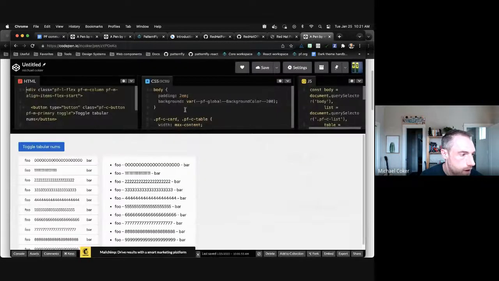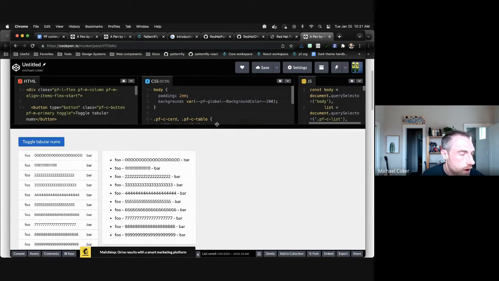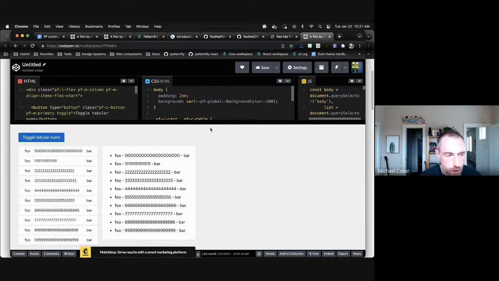And then another addition with this new font is a really cool feature that lets you specify what are called tabular numbers. What that basically is: traditionally, numbers, just like characters, unless you're using a monospaced font, are variably spaced. So a 0 takes up a different amount of space than a 1 character, and so on.